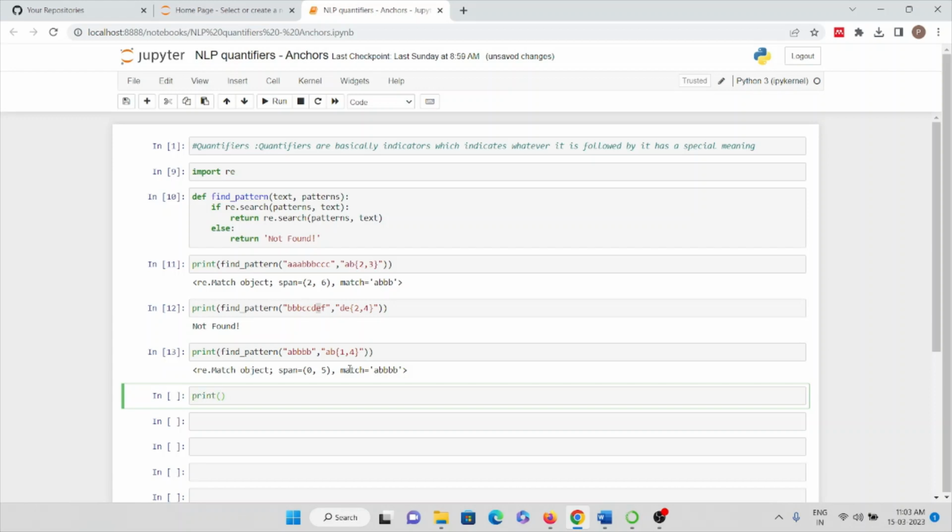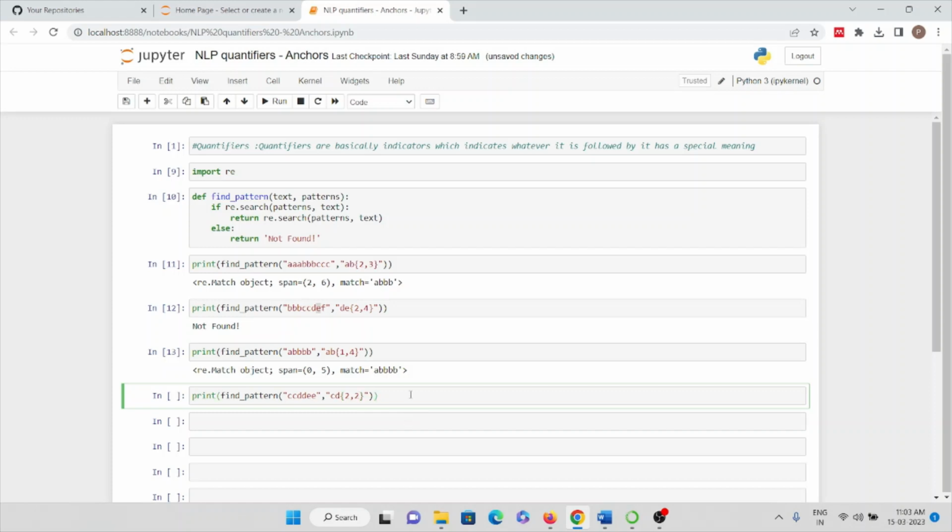Print find pattern. I'll take some simple input: double C, double D, double D, double E. And here I will give C, comma, CD, 2, comma.